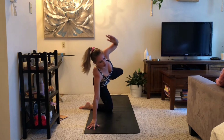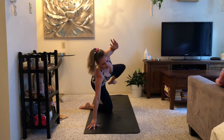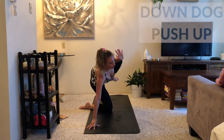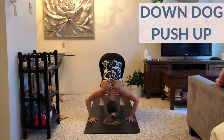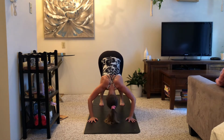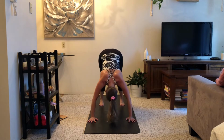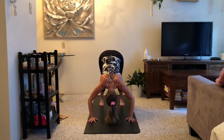After this one, it's going to be down dog push-ups. So you're going to come into a short downward dog. And your knees can be bent if you need them to be. Hands are nice and wide, and you're going to touch your head down. Head down. Now, if for any reason your heart rate is too high, your blood pressure is doing weird things, you feel lightheaded, you pause, or you can do push-ups against the wall. We're going to come back to those inchworms.